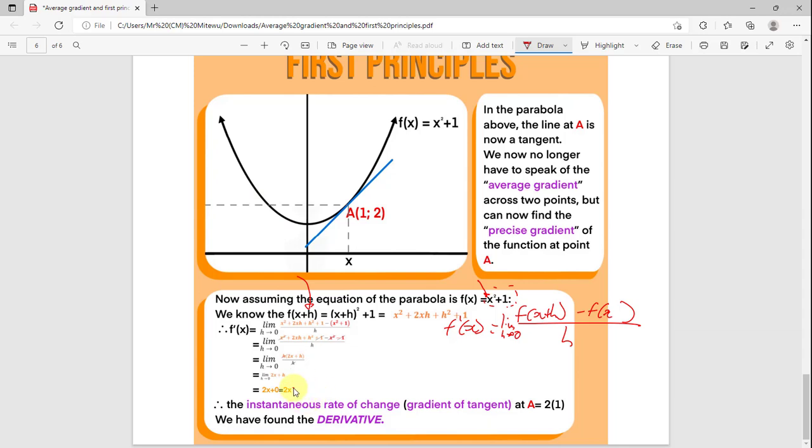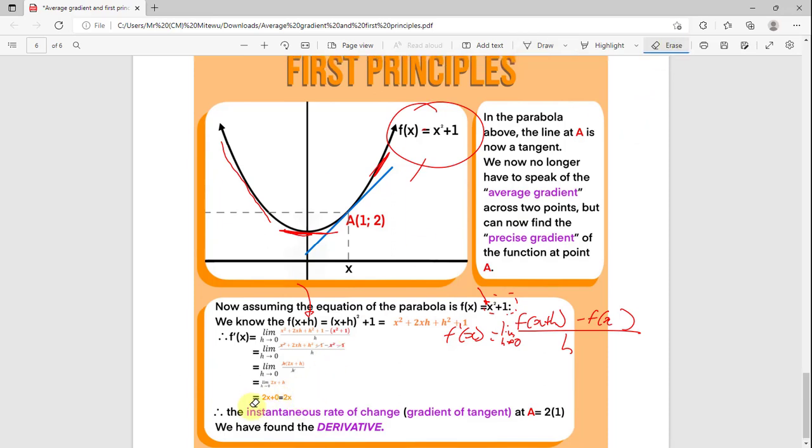Alright, so this here just gives us a very general gradient for anything that lies on this function. So we're just taking the original function, and then we found the gradient of any line that could lie on this function. You can see that there's a variable over here, which means that the gradient of the tangent at this point is not going to be the same as the gradient of the tangent at this point, right? The gradient of the tangent will vary depending on where it is, right? So here I've got 2x plus 0, and then that just leaves me with 2x, and I just replace the x with whatever point I'm dealing with.